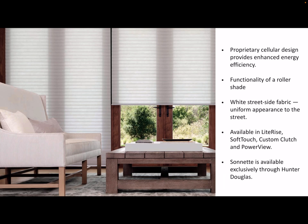We can do quite a few things. We have beautiful fabric options. This product also helps diffuse the light. It provides UV protection when it's in the down position, so that's great for furniture like we talked about earlier, or flooring. And because it does have a cassette, you have some options with the cassette. I can do a cassette with no fabric, or I can do a cassette that's fabric wrapped. I'll show you in a few minutes. Oh, it's not on here. But you do have that option. Let me see if it's, oh, do we have the book somewhere? Oh, we have a hand sample. Oh, you're the best. Here it is.